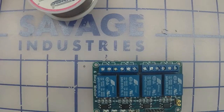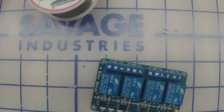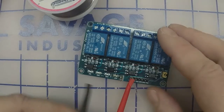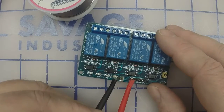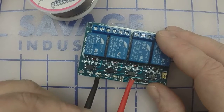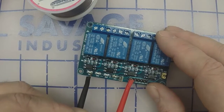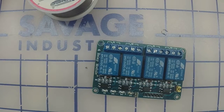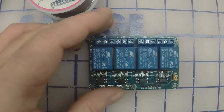Alright, so at this point, if we hook continuity up to that last pin on this side, continuity to the first diode, continuity to the next one, continuity to the next one, and continuity to the last one. Alright, that's the first part of this. There's one part left to go.